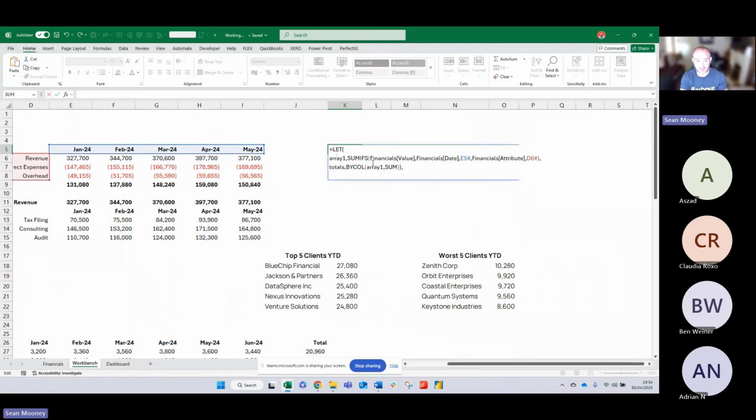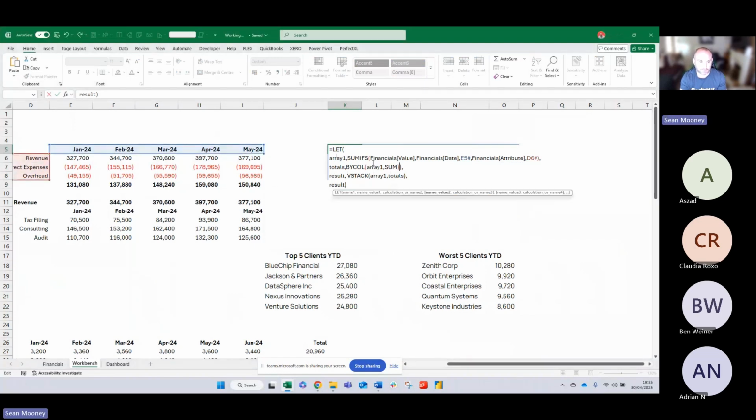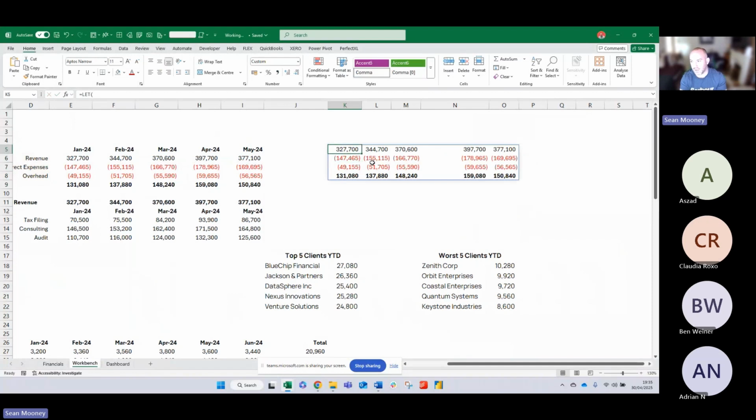And then for the result, I want to VStack array 1 and totals. We'll close the brackets there and show us the result. I've just got one too many brackets. Okay, so that's given us the result of what we want.